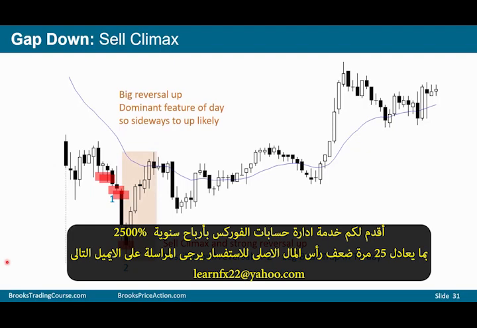In either case, you're going to be looking to buy a reversal up, especially above bull bars. This is a pretty dramatic reversal after a pretty strong sell-off. And whenever you get a big reversal like that, it's the dominant feature of the day. The day is unlikely to come back down here. It'll either stay sideways or go up. Cup and handle, a reversal, and then a bull flag. Traders will look to buy the bull flag. They can also buy the reversal, look for bull bars closing near their highs, even that.